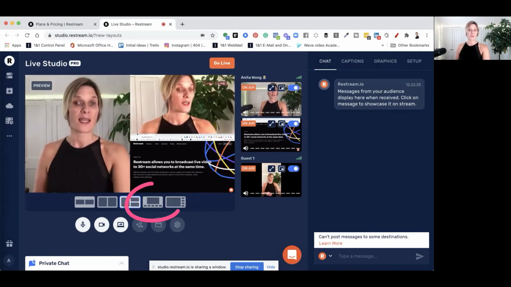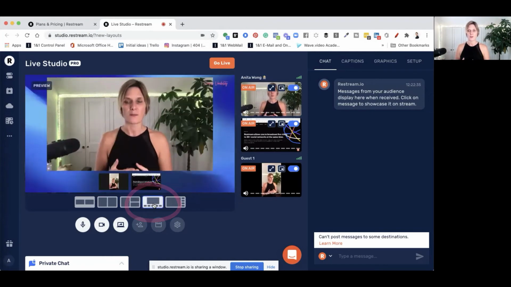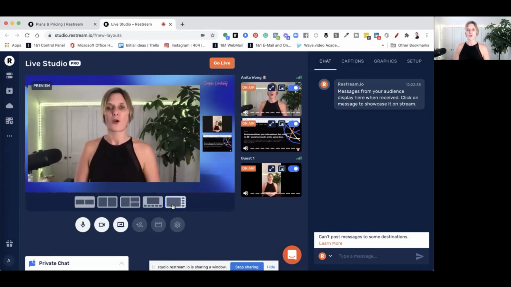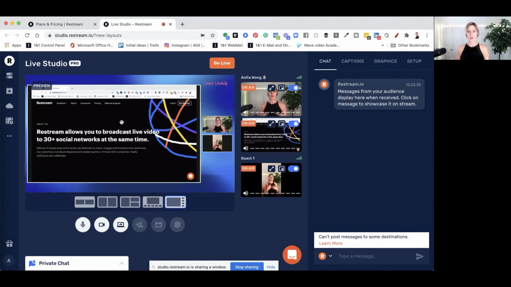Now, another layout which is really, really great is this one here. It puts the main person who is speaking at the top, and those people or screen shares that you don't want as the main focus at the moment are underneath, and you can also have them on the right hand side, and you can swap around by just clicking on it and dragging them over, and they will take the lead. So if you want to have the spotlight on your screen share, which is something that I do a lot, then this would be a really cool way of doing it.